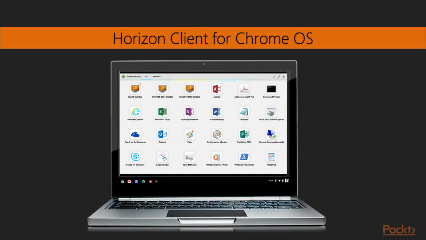The Horizon View client for Chrome OS allows you to access your Windows virtual desktop machines and View hosted applications from a device running the Chrome OS, such as a Chromebook. To run the Horizon client for the Chrome OS, you will need a Chromebook with Chrome OS stable channel and ARC version 41.4410.244.13 or later. When it comes to the supported Horizon View versions, the Horizon client for Chrome OS is supported with the latest maintenance release of Horizon View 5.3 and later, and can be downloaded from the Google Play Store or directly from the VMware client download page.